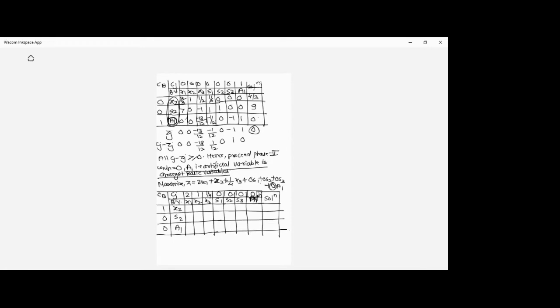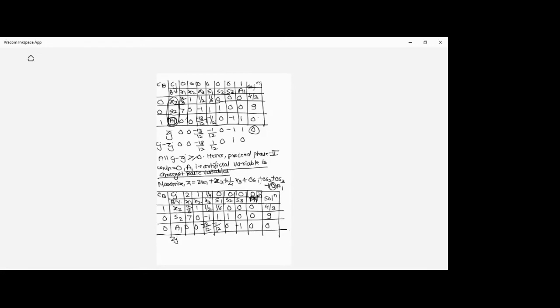So what I'm going to do now, you can see. I'm just copying 2 by 3, 1, 1 by 2, 1 by 6, 0, 0. Here also it is 0, and even the solution value we have to copy, 4 by 3, right? Similarly, everything just as above: 7, 0, minus 1, 1, 1, 0, 0, and 9 here. Next, it is 0, 0, minus 13 by 12, minus 1 by 12. It is 0, minus 1, 0, and here it is 0. Up to here we have copied every value.